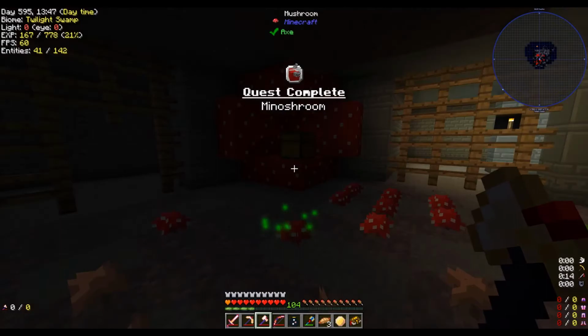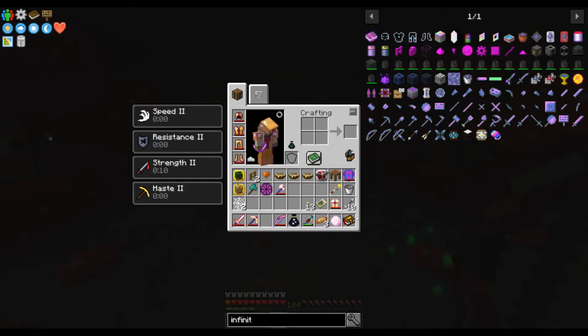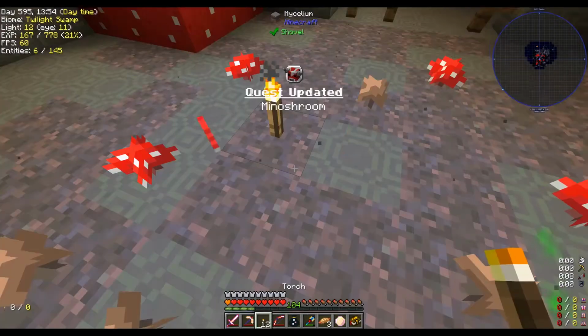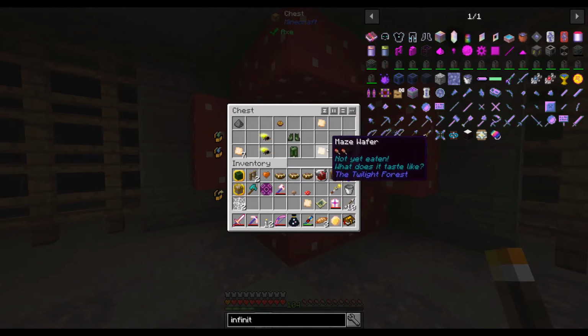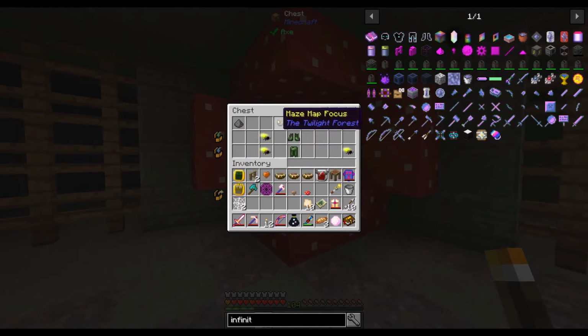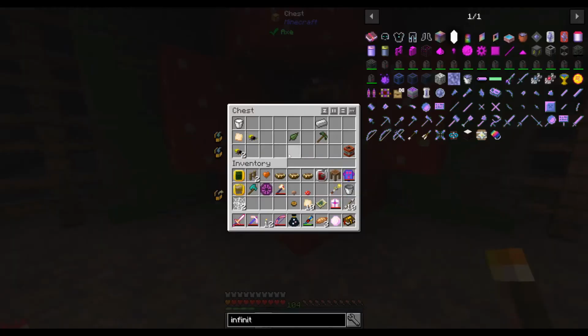Okay, well, that was, yeah, that was a thing. We got steel leaf armor, some maze wafers. Sure. Maze map focus, Q. Some TNT, more of those maze wafers, some steel leaf, milk.